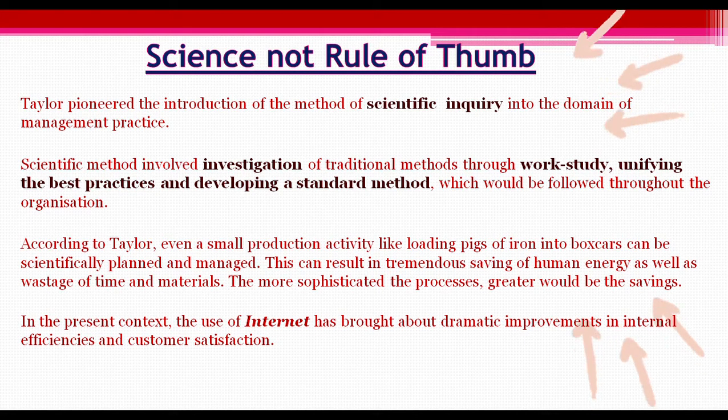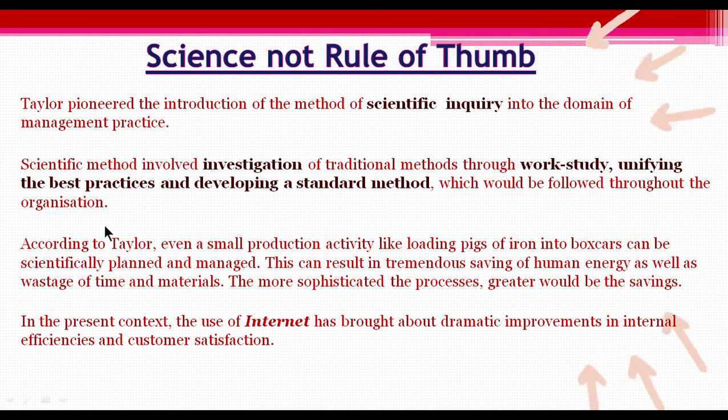It needs investigation. We already know that if I talk about science, we need experiments, we need investigation. So yes, in scientific management, we also need investigation. We also need experiments on the work of the employees so that we can take out the best practice and develop a standard method which is to be followed by each and every person in the organization.